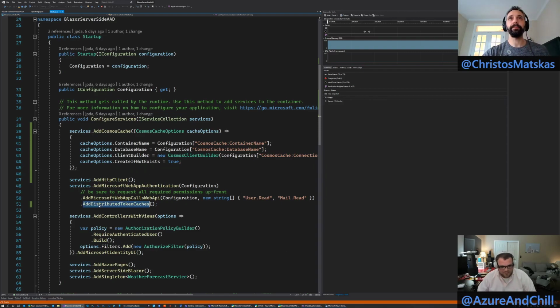By adding distributed token caches to Microsoft.Identity.Web, that is going to configure MSAL, which again, you don't even deal with MSAL directly in here. That's going to configure MSAL so that MSAL will have a durable cache behind it. You don't even have to worry about how do I set up a cache, or do I have to have a separate cache just for my identity system? If you've configured a cache in ASP.NET Core, it just works, right?